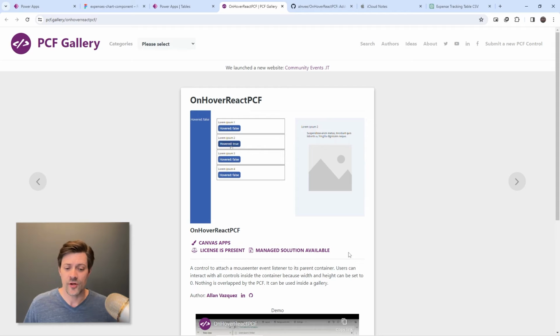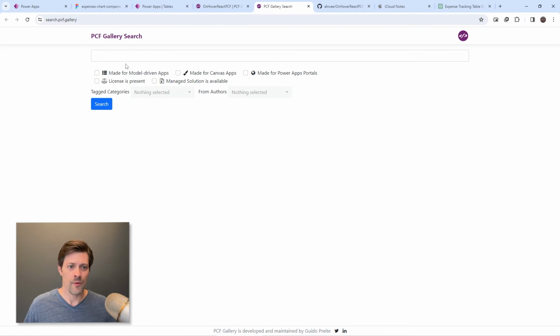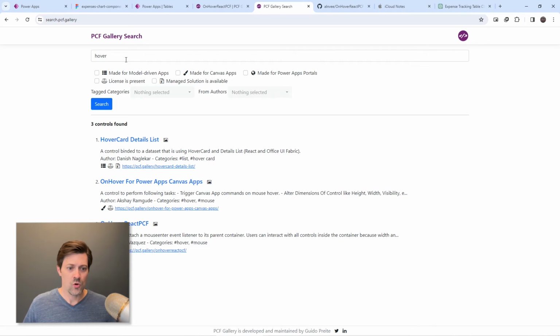If you search for hover on PCF gallery, you are going to find two different ones, one by Akshay Ramgudi, and then another one by Alan Vasquez. The one by Alan Vasquez is the one you want, because the other one creates issues when it sits on top of things, and I won't go into it.